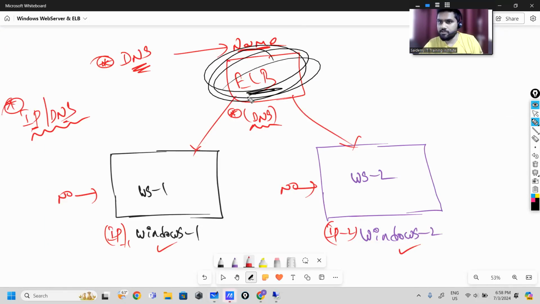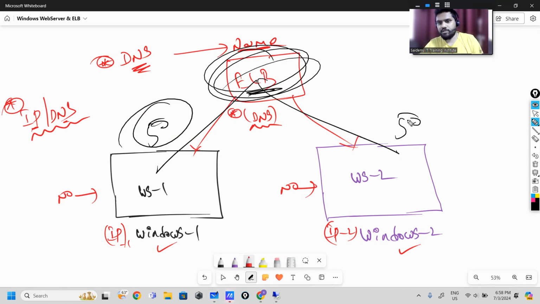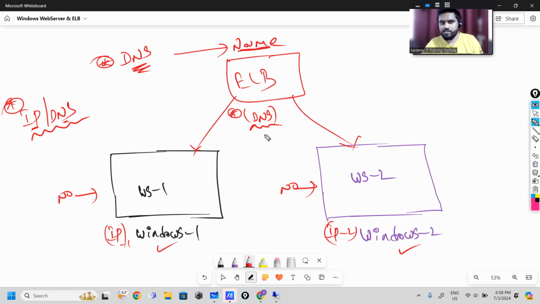The load balancer will send 50 requests here and 50 requests here. So that is what you mean by balancing the load. If all the 100 requests come here only, what will happen? Load will be more on this machine. But if you're sending 50 requests here and another 50 here, load is balanced, right? So the first characteristic of a load balancer is it distributes the load, it balances the load.